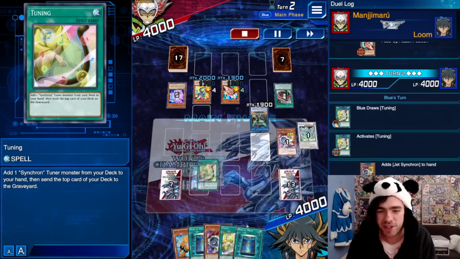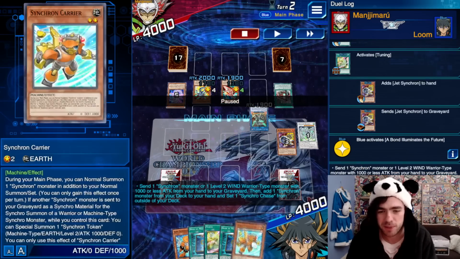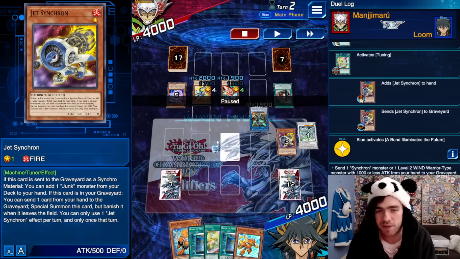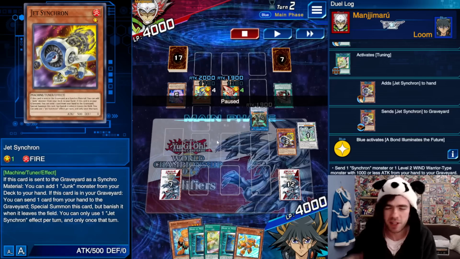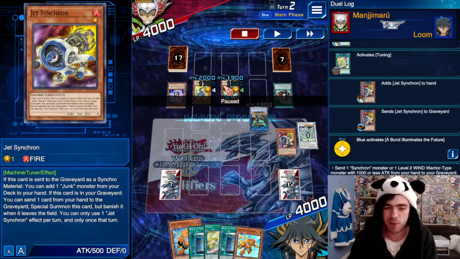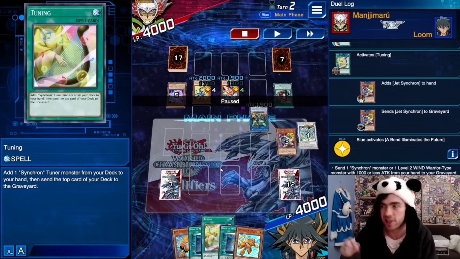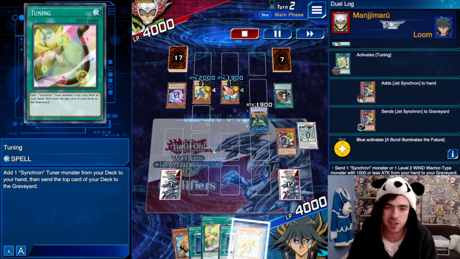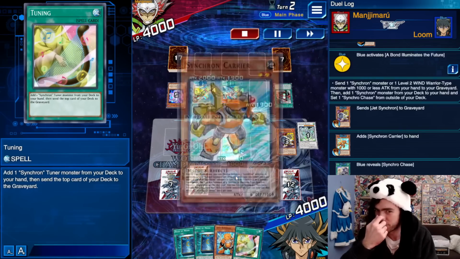Alright, so I'm gonna use my tuning, searching for my Jet Synchron. Basically, as long as you get a copy of your Synchron Carrier, your Junk Synchron in hand, and a Jet in the graveyard, you're good to go. And that might sound like a lot in theory, but it actually just is not. Especially when you're running so many searches in this deck list. You'll get it literally every single game. I have not had a single game yet of playing this deck list where I did not open the combo, because there are so many searches for it, it's too easy to play.